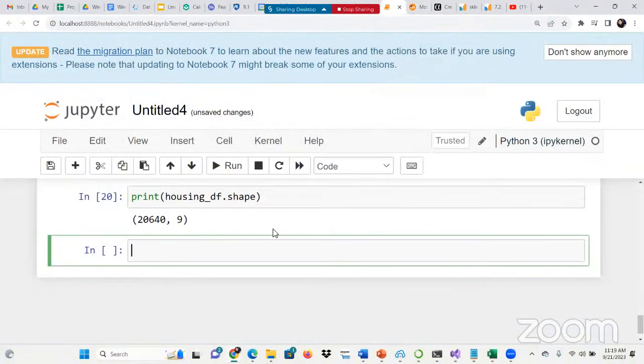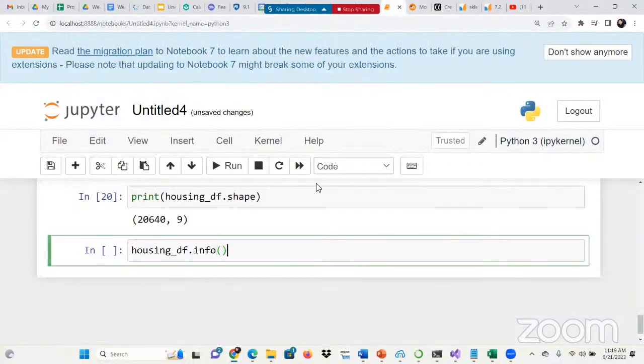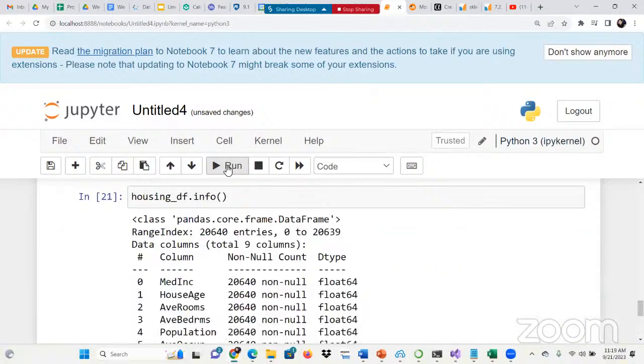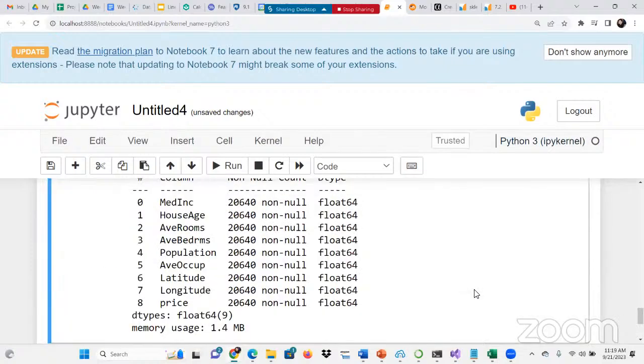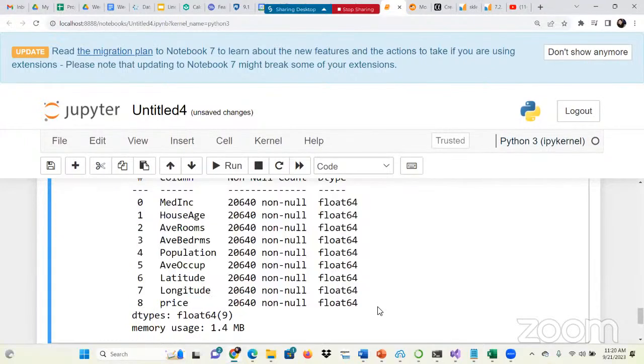So here, let's look at this. Okay, so this looks good. They are all float. Okay, there's no string data.